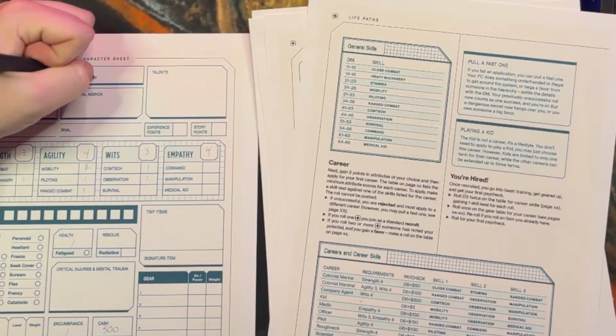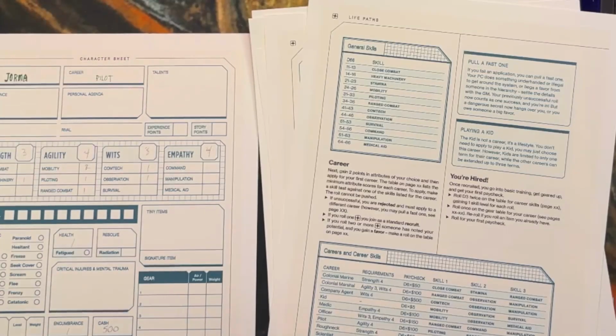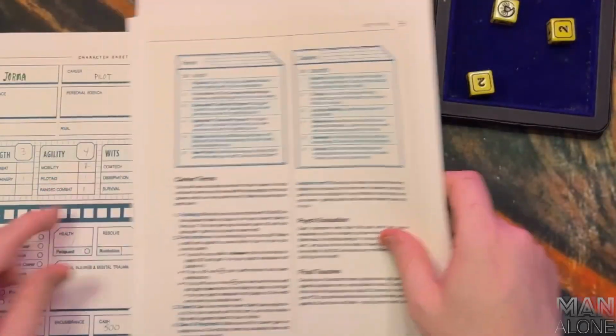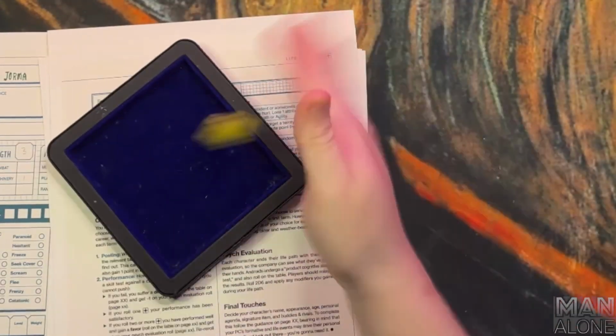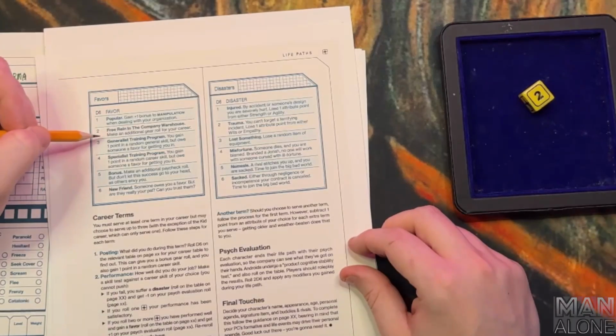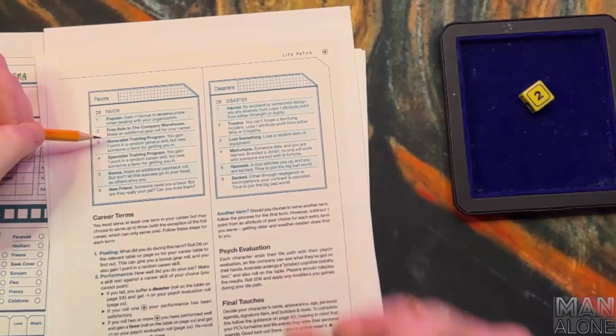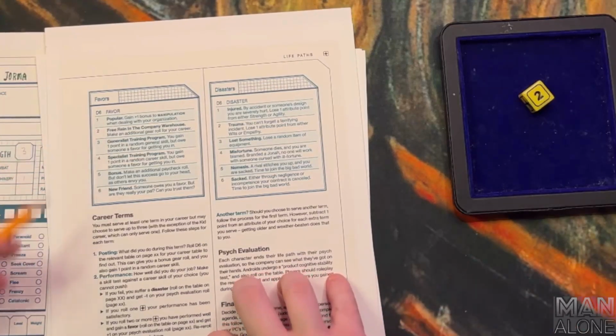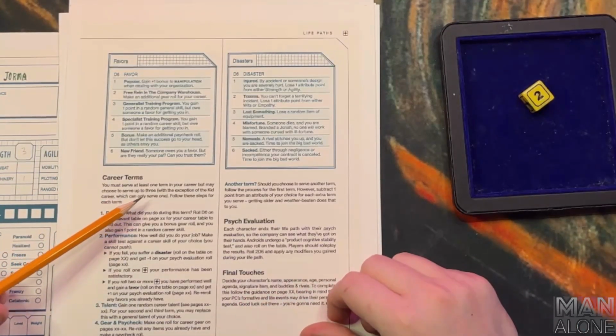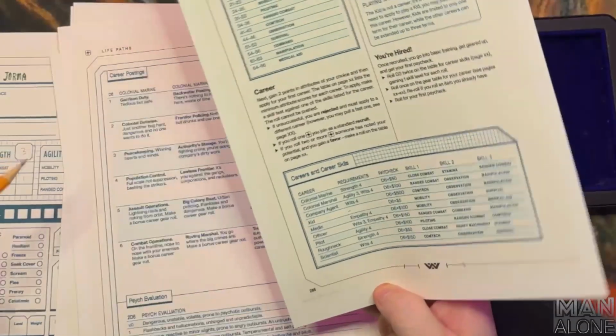I'll write that in here. Okay. And make a roll on the favor table right here. 1d6. 2. Free reign in the company warehouse. Make an additional gear roll. So I have 3 gear rolls. Great. So it says you must serve at least 1 term in your career. Did I get everything from this side of the page?